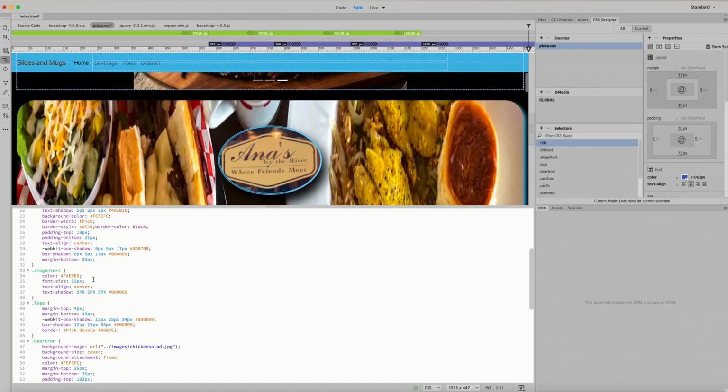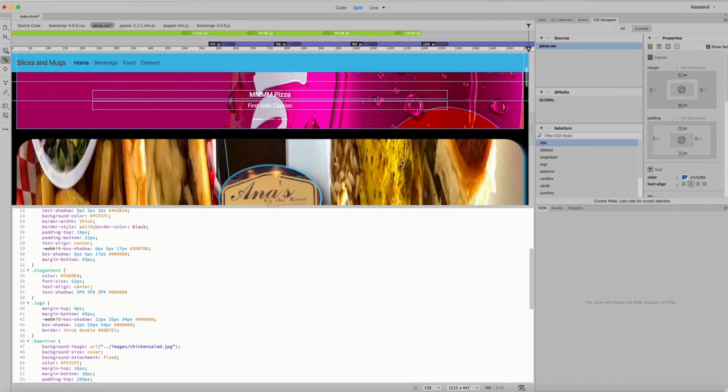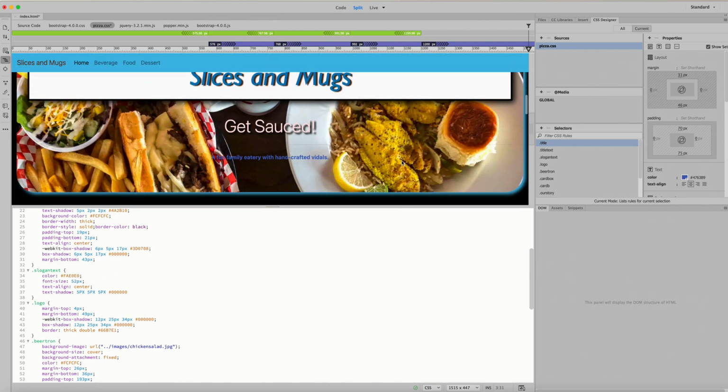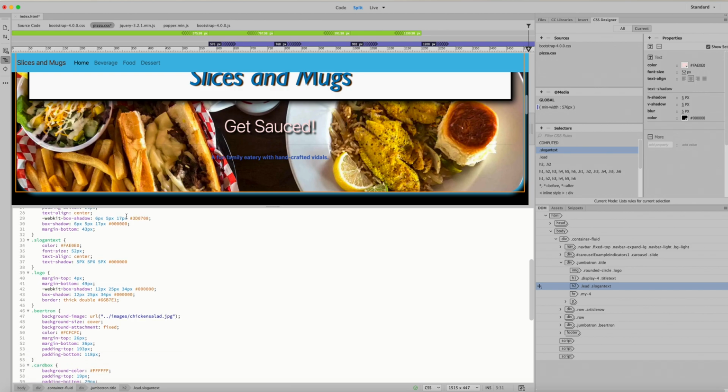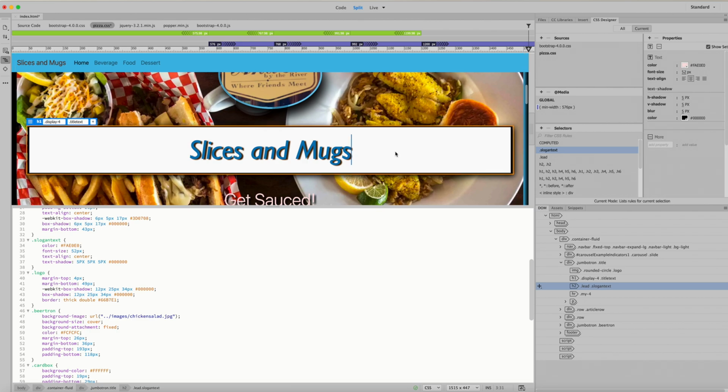And so let's take a look at our slogan text. That's the light pink that we have going on here. Now, that is my slogan text right there. It's font size 52. It is center aligned. It does have a black shadow on it. I actually added this black shadow, which is what we're going to do in class next week, is we're going to add some of our own CSS code, like text shadow. And let's check out this.